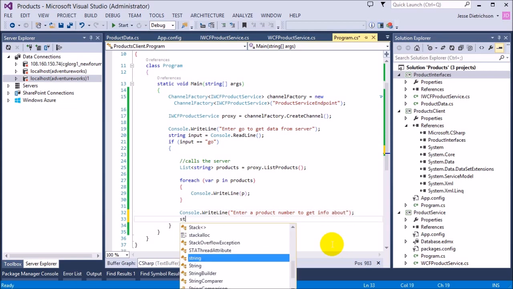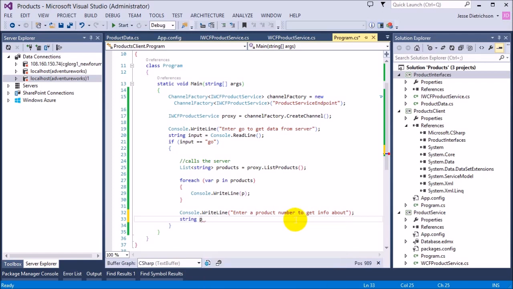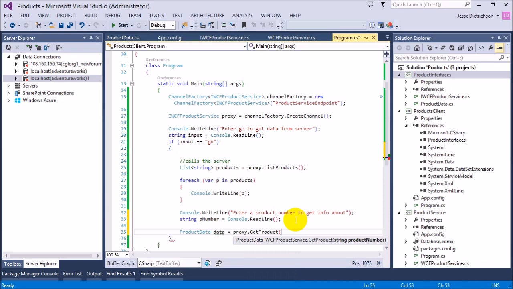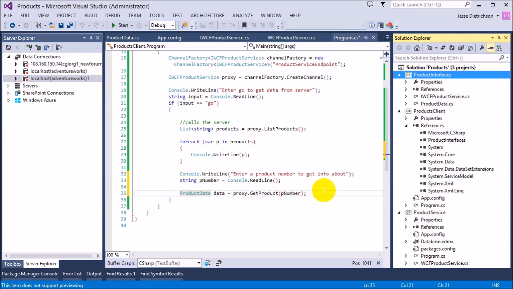String pNumber equals console.readLine, and then product data equals proxy.GetProduct. This is the function that returns product data, passing in pNumber, and that information will get stored into data, because we know about product data because it's stored in the product interfaces.